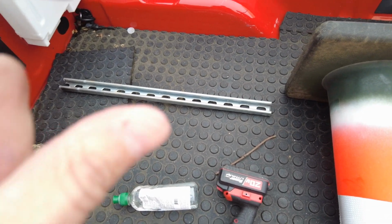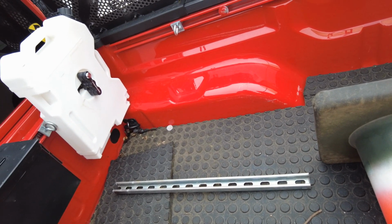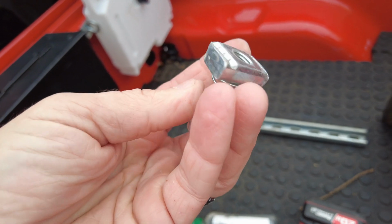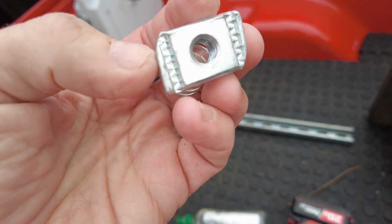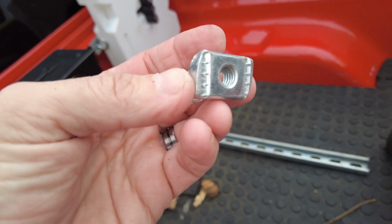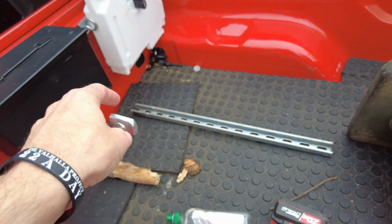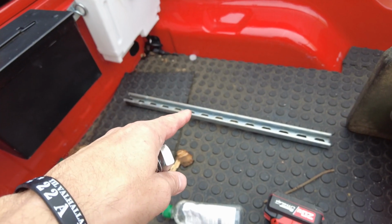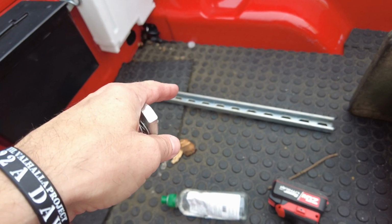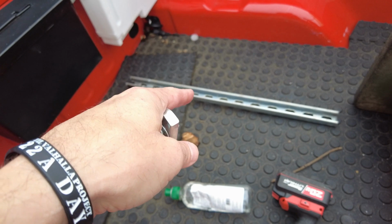And I bought some little slides, very similar to this piece right here, from a guy on Facebook, in a Gladiator group. I decided to buy these from him. It was his idea. So once those are mounted in, I haven't decided how I'm going to do it, because I have to get through the bed and make sure I don't punch a hole in something important. And then I guess I'm going to go right on top of this mat.